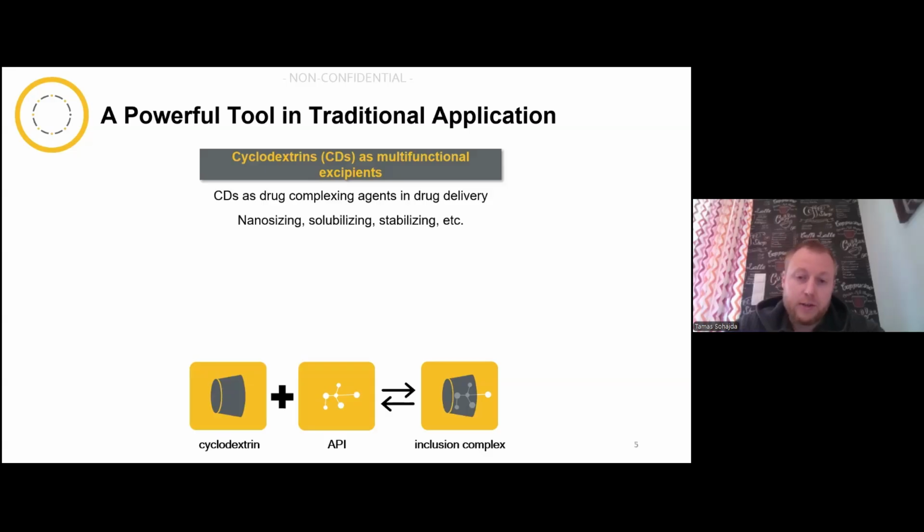solubilization technically occurs. As you can see, this is not a one-way street, so this is an equilibrium. This kind of dissociation and association happens all the time. So the complex forms and it dissociates. It forms and it dissociates. And in order to exploit the best characteristics of the cyclodextrins, you have to make sure that this equilibrium is shifted as much as possible towards complex formation, at least when you want the active ingredient complex. And of course, in order to exert its effect, you want it to be released from the cyclodextrin cavity, which you can also tune in a way.